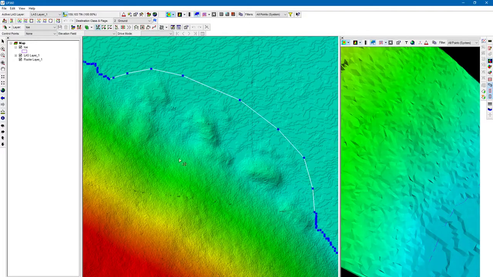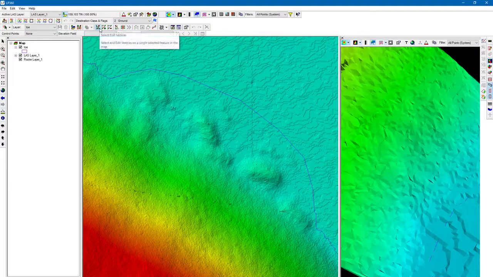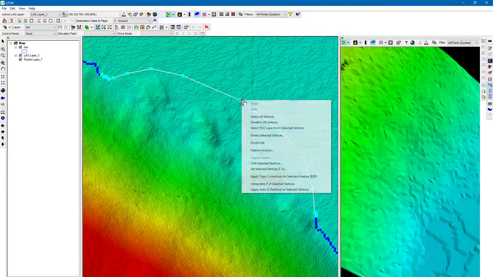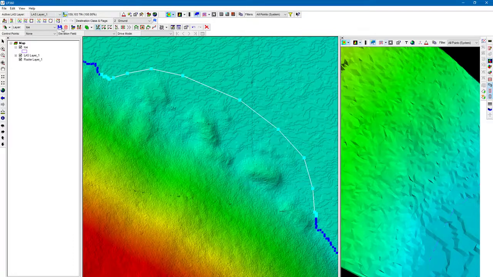I'm going to click this feature again with the select edit vertice option. Again, I'm dragging and selecting these vertices. I'm going to right click, so I can just interpolate the elevation of this vertice and this vertice on this side. So you can undo and redo your Auto Z as much as you want.